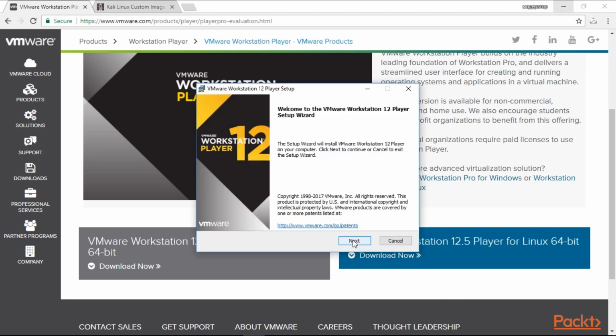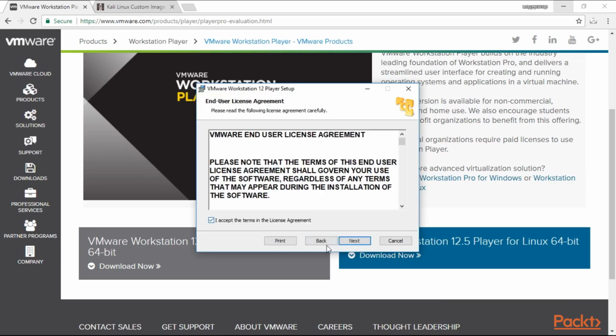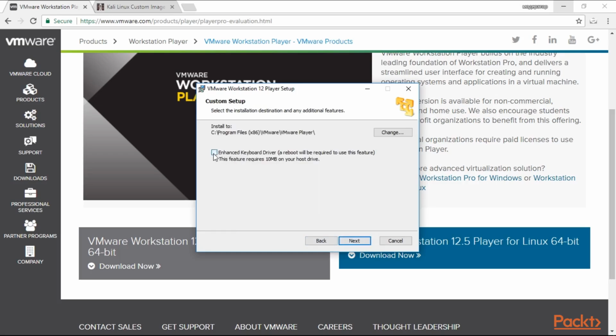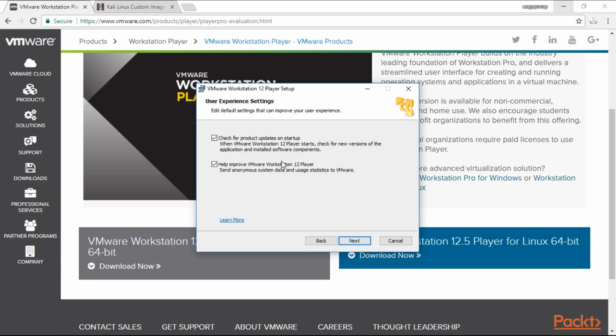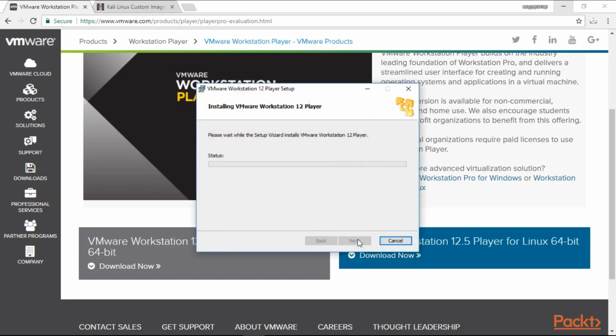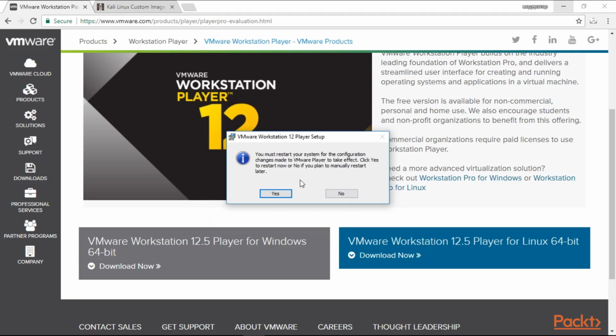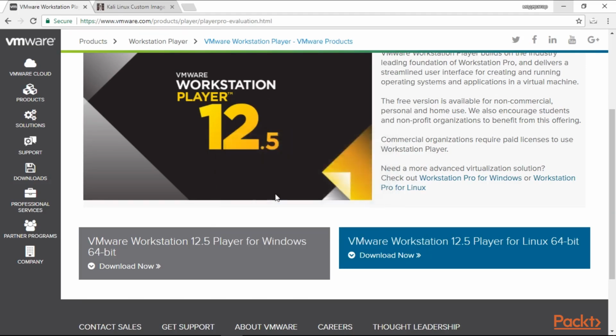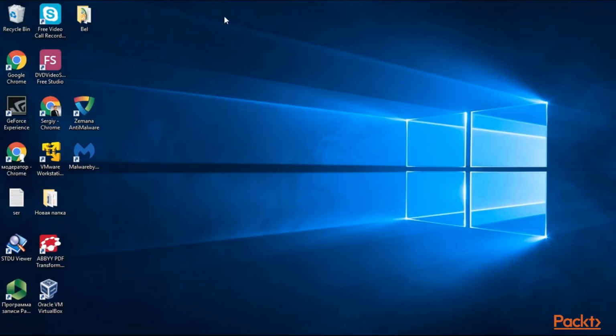And now we click here, we click next, accept, next again, check this box, it's useful, next, and we can leave this box checked, it's okay too, next, next, and the installation is beginning. That's it, we've gotten it installed. Now you must restart your system for the configuration. Okay, we've got our VMware Workstation Player installed now.